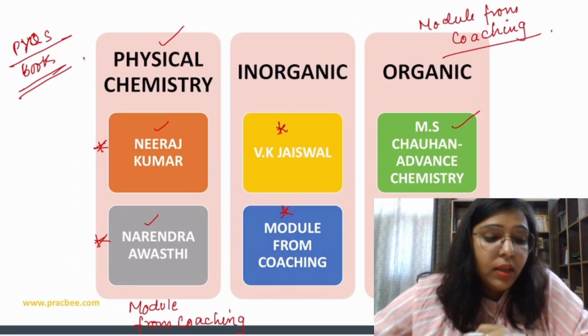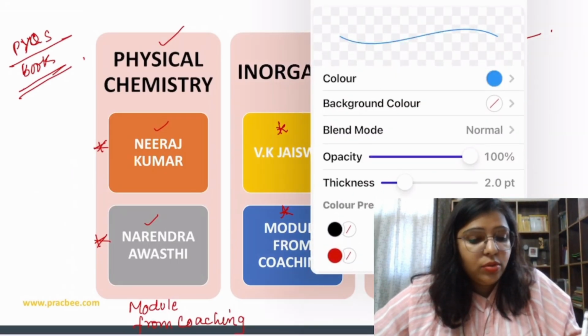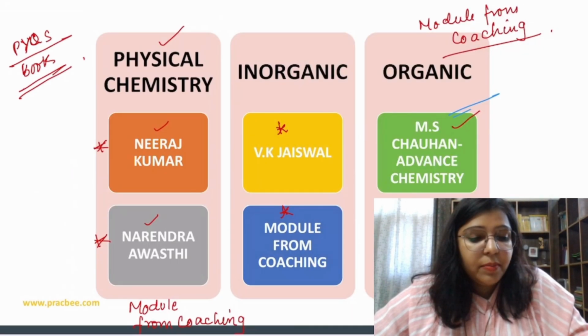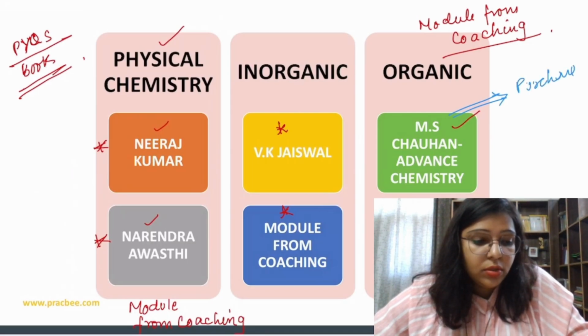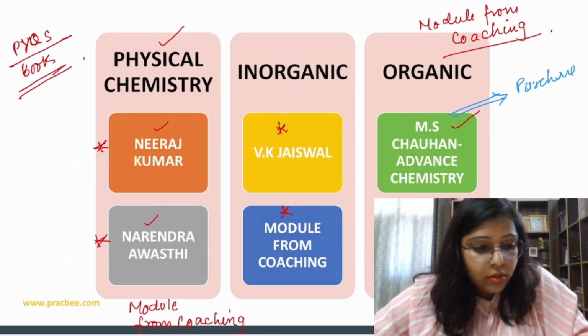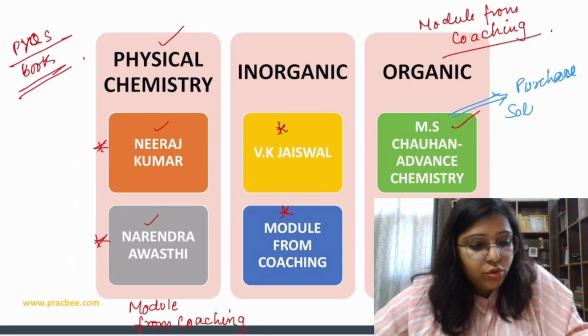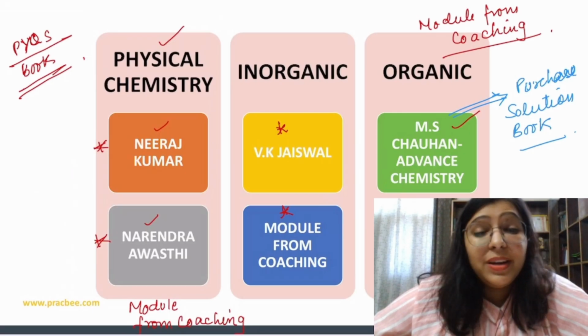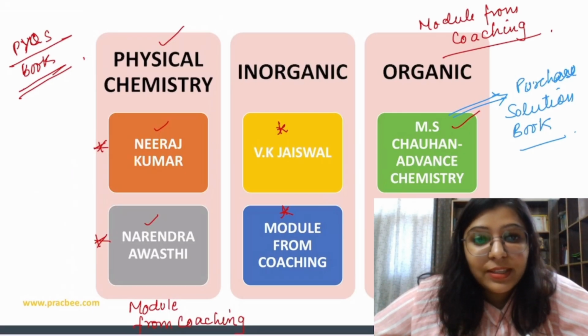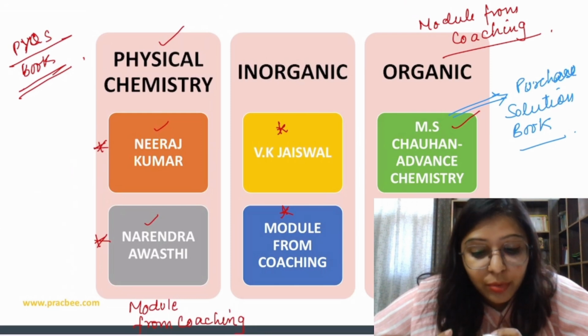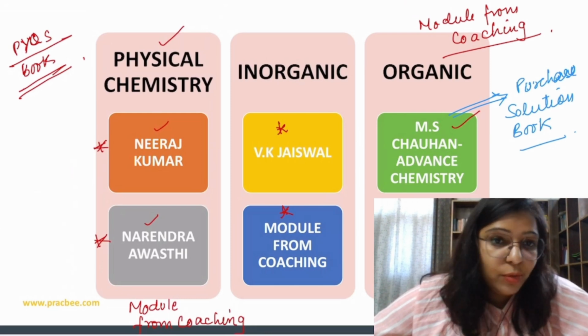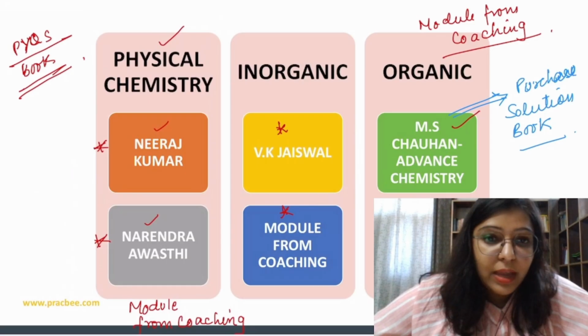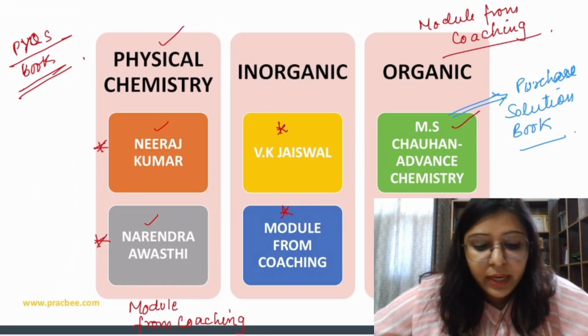Now the point is that if you are going to do questions from MS Chauhan, my recommendation is that you also purchase the solution book. Because if you get stuck in some question, then you can see the solution in order to get the answer. But if you are still not getting what is happening in this reaction, how to complete this reaction, then yes, you have to ask your doubt from your teachers and mentors, anyone.